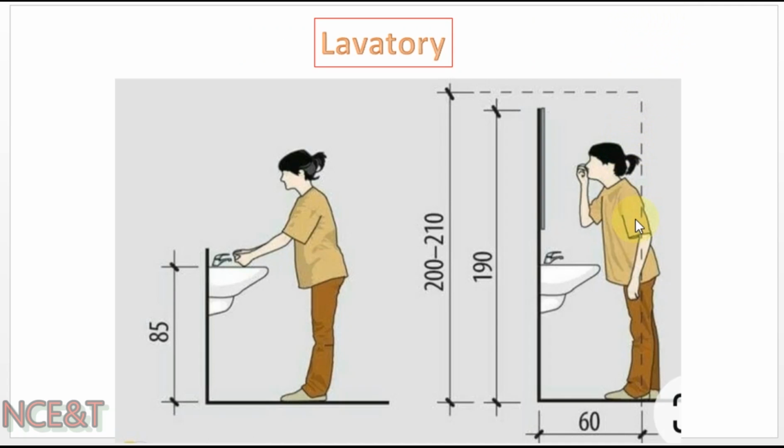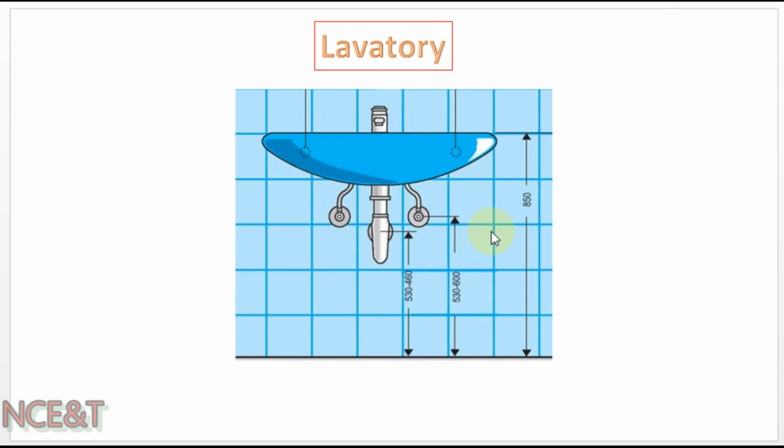For installation of wash basin, the top of the wash basin from the ground may be from 85 to 86.5 centimeter, and there are two types of water supply for the wash basin, one hot and one cold, and the size of the pipe for water supply shall be half-inch, and there is one pipe for the drain to discharge the used water from the wash basin, and the diameter of this pipe is 2 inch.